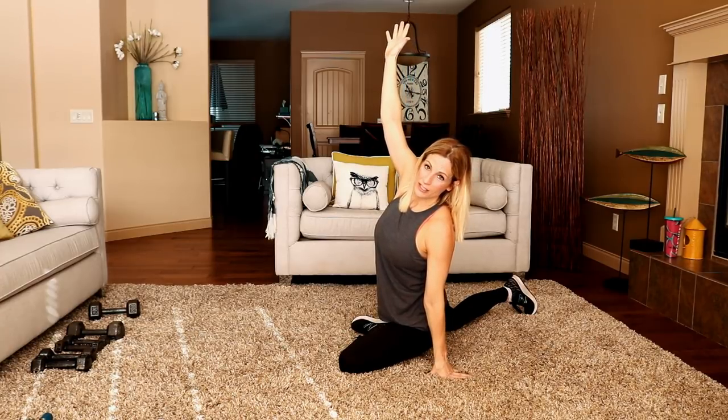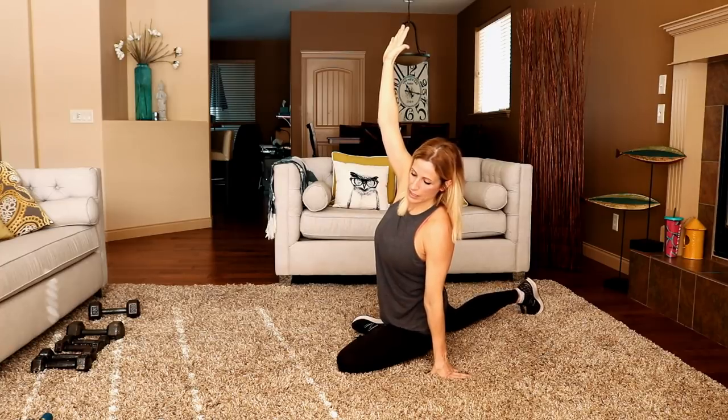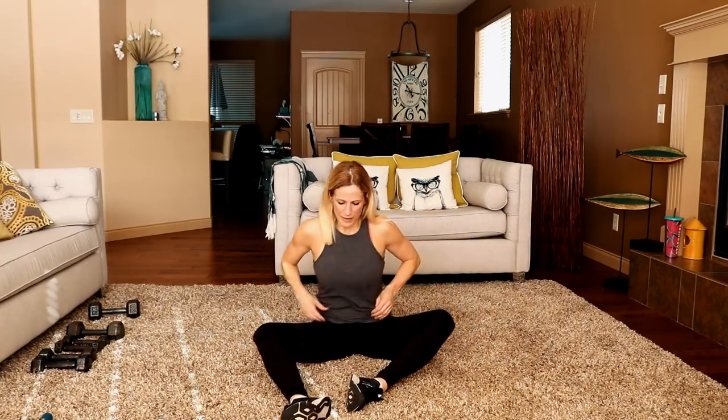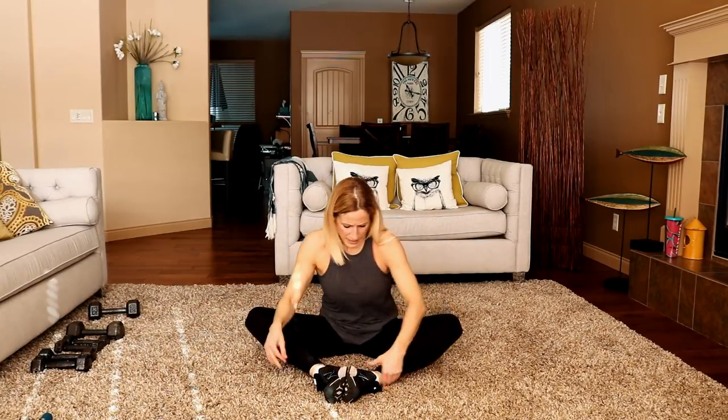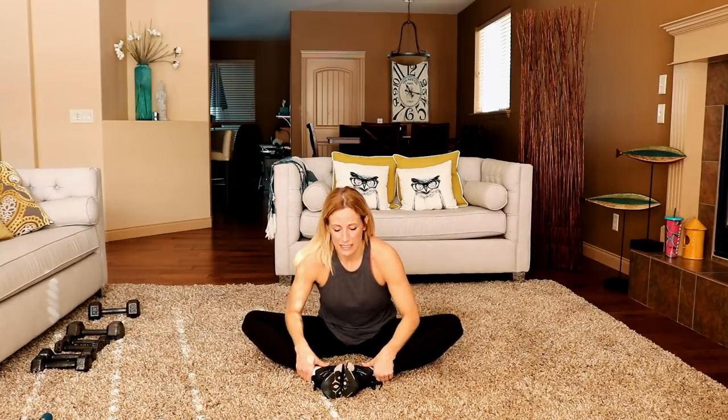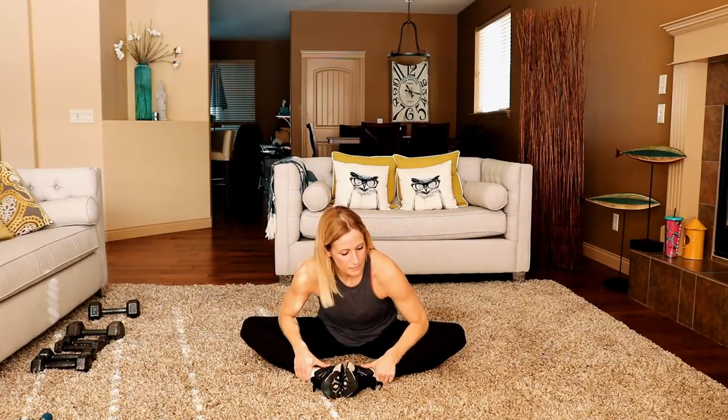I like to actually just, I have a tennis ball. I'm going to show you actually one of the exercises that I've been doing lately just to get into my hip and try and loosen it up because it's been a bit tight and painful. Let's sit in that butterfly stretch. It's always a good one for the groin. Okay, push those knees out.